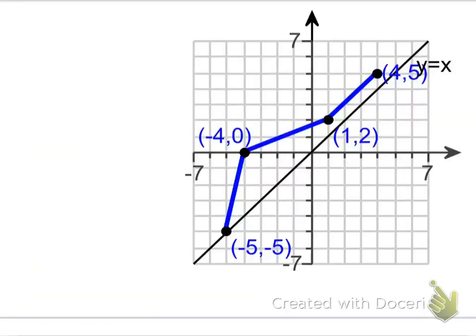Okay, so this is number 15. So you're going to say, hey, what happens graphically for an inverse function? What does it look like? Well, we can figure it out. I'll tell you in advance. It's going to be the reflection across the diagonal line. That's why that line's up there.